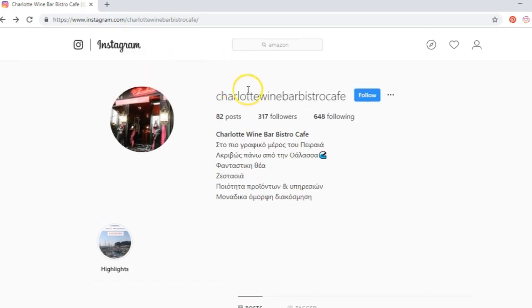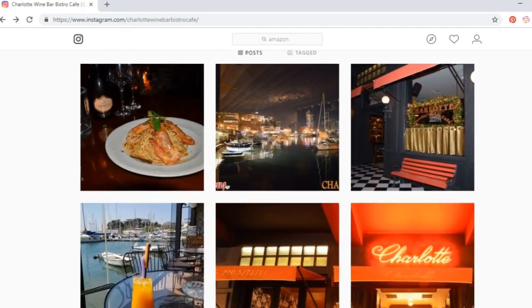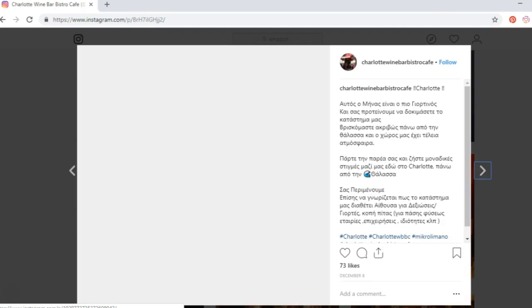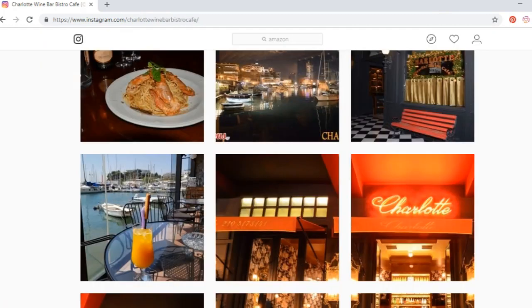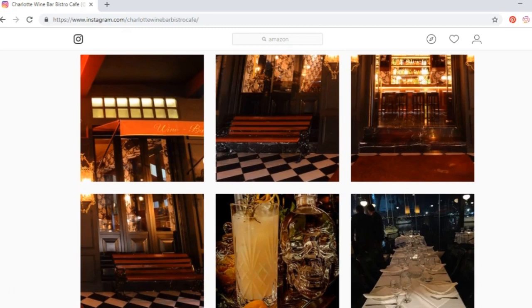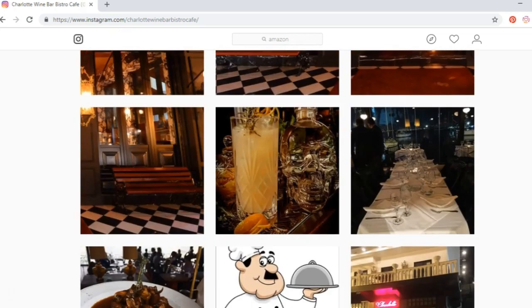For example, in this case, they would click here and then check the first 3 to 4 rows of this account to see what this account is, what the content is, so that they see if it is interesting. So it is a good idea to start putting up good quality photos of your business and your brand.